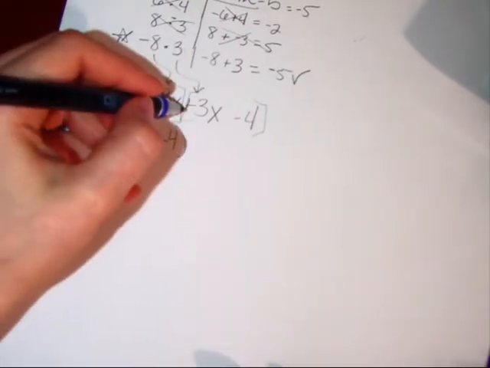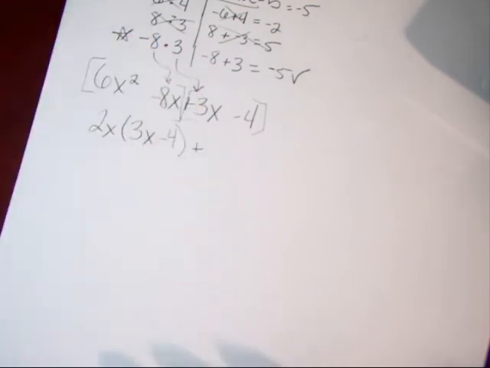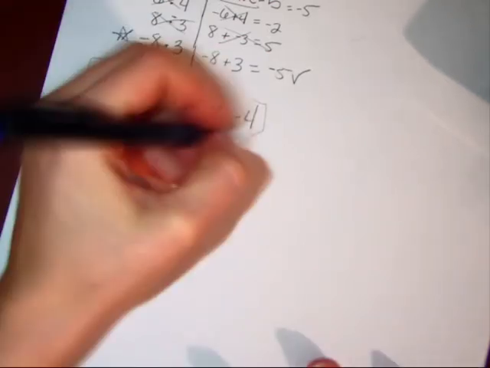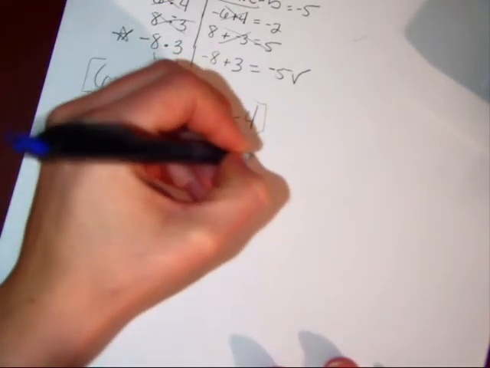Now, the next one, you pull out this sign. I don't care if it's a minus or a plus, that's what you pull out. And in this case, nothing goes into 3 that also goes into 4, except for 1. So I had to pull out a 1. That's going to leave me with 3x minus 4.